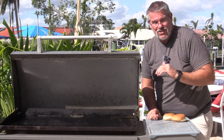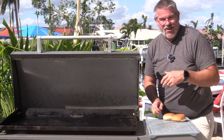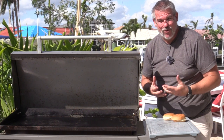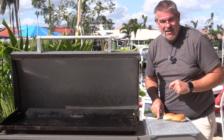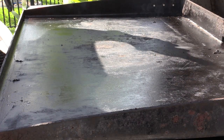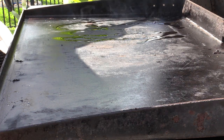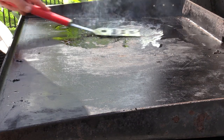I'm just using simple Kraft American slices. I know it's not the best cheese, but it is awesome for melting and it's going to turn into this wonderful gooey mess that we want. Because this is an 80/20 mix, we're going to put just a little bit of oil down — I'm using olive oil, but any cooking oil is fine. You can see how hot it already is; just run the oil around and smooth it out.